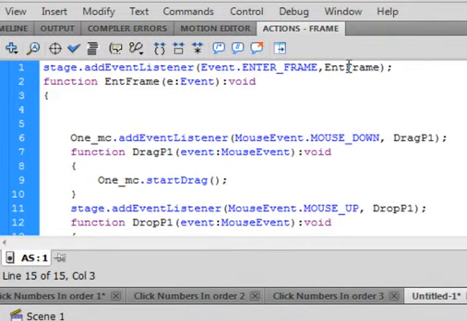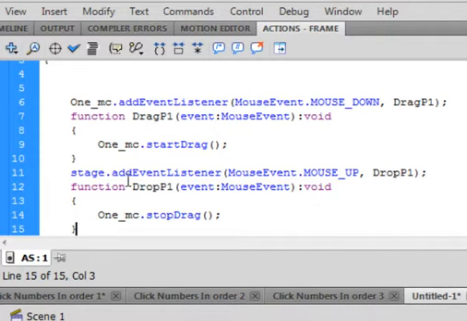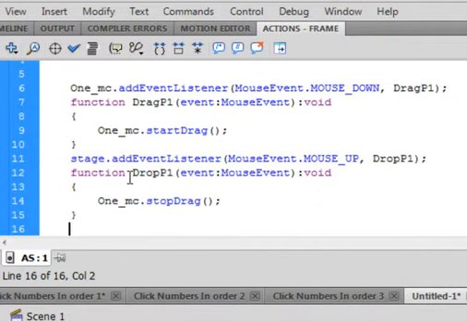Call this anything you want as long as it's not a reserved word. As long as it stays black, you can use it. Close bracket, semicolon. Function turns purple. Copy that endFrame and paste it in. Open bracket, small e, colon, capital E as in Event, that turns blue. Close bracket, colon again, and void turns the same color as function. Open curly bracket. As soon as you start typing something in, a closing curly bracket will come up, so I'm just putting it in there.